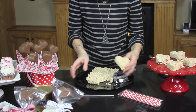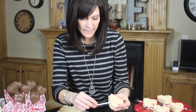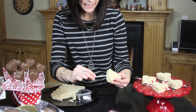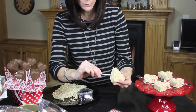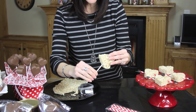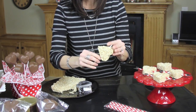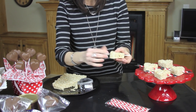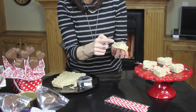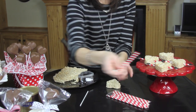And then I'm gonna take this candy stick that I used for some of the other things, and you can do however you like, at an angle, straight on, whichever, but in the middle, and push that all the way through. Now, one other thing that you need to know is I made these extra thick, in a smaller pan, so that there would be a good amount of thickness for this to go through. So you wouldn't want to do this on some skinny Rice Krispie treats.